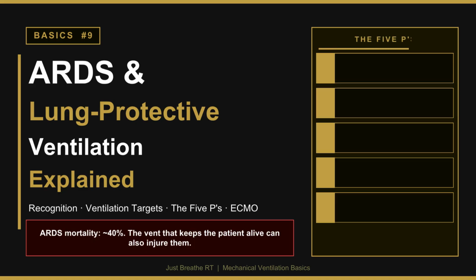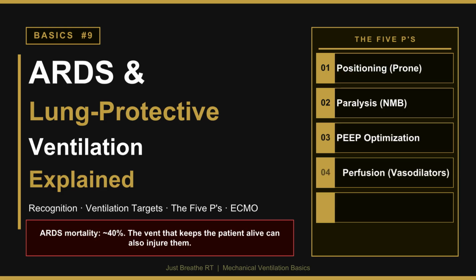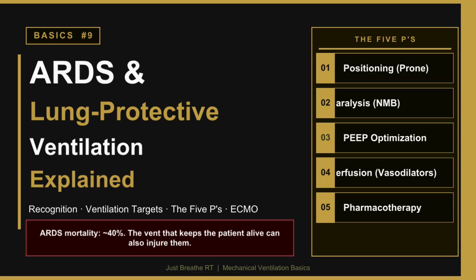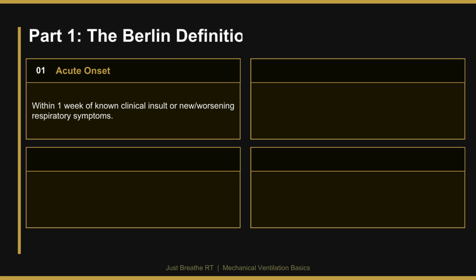of evidence-based management. Berlin definition, lung protective ventilation targets, prone positioning, neuromuscular blockade, PEEP optimization, pulmonary vasodilators, pharmacotherapy, and extracorporeal membrane oxygenation. This is everything you need to manage ARDS at the bedside. Let's get into it. ARDS is defined by 4 criteria. Master these, because recognition is the first step to management.